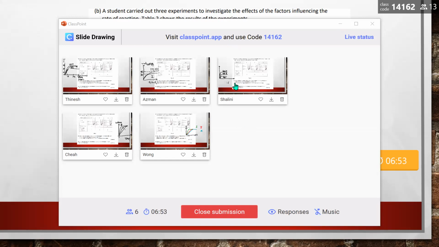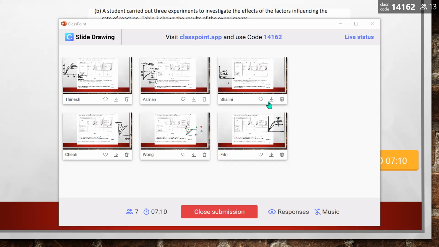Okay, good. One more. Teacher will wait for 1 more. Anyone still trying? Okay, Fitri. Isaiah, are you trying again? Are you trying one more time? I can't redo, Chair. Okay, never mind. It's okay. Anyone else trying? If not, teacher will close the submission, yeah? Going once? Going twice? Okay, and gone.